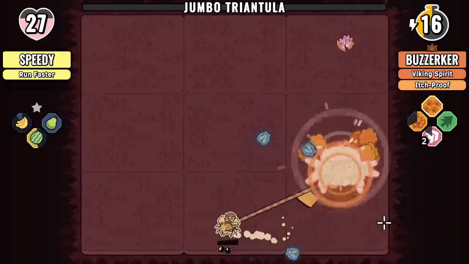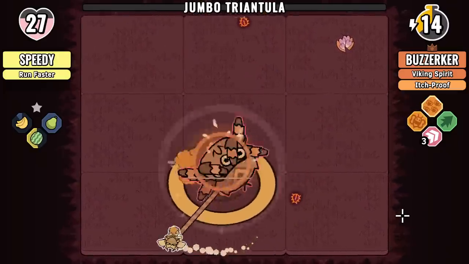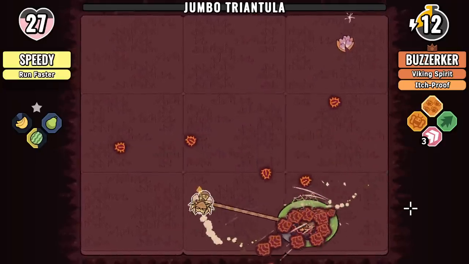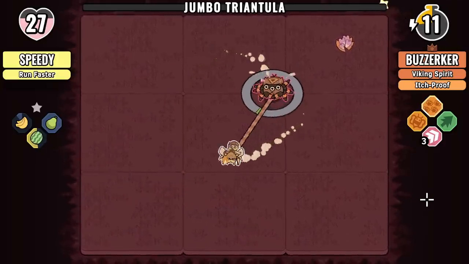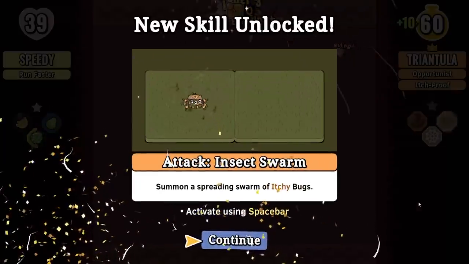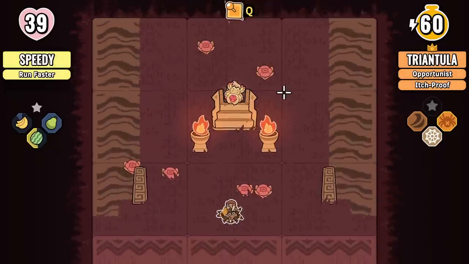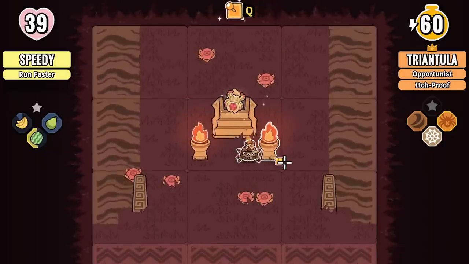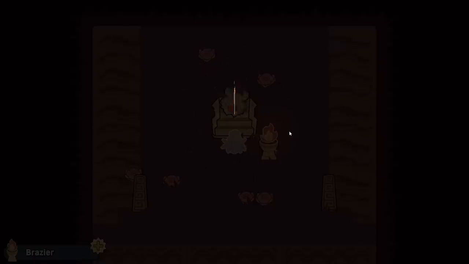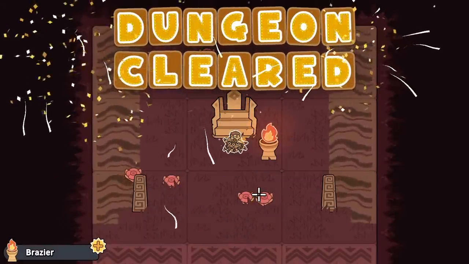Use your lasso. Here we go. So now I remember this. This was such a cool element of it. Such a smart way of having you defeat the bosses, where you gotta do the super bullet hell lasso element. Whoop. Love it. Insect swarm unlocks. A spreading swarm of itchy bugs. Let's take back one of these, I guess. You cannot be snared by ferns and vines. We've done it.